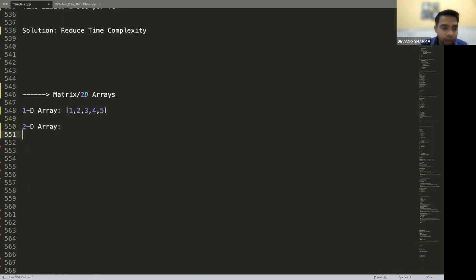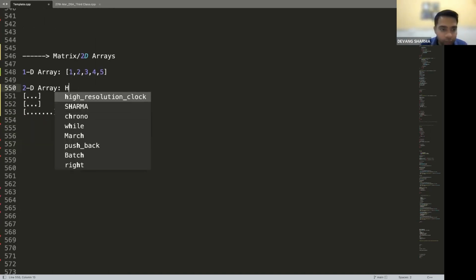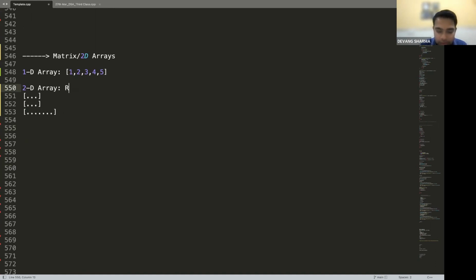Just like my value was initially growing here, now it can grow here also, up and up. That is the idea of 2D arrays. You are growing both horizontally as well as vertically, so basically rows plus columns. Initially there were only rows or only columns, whatever you call them. Now it's going to be row plus column.